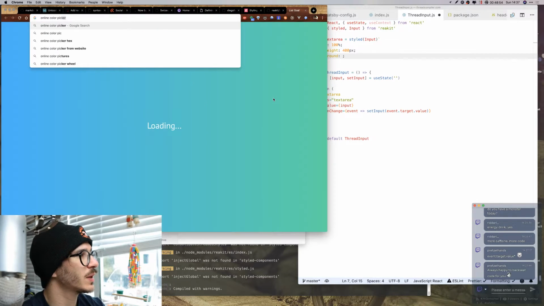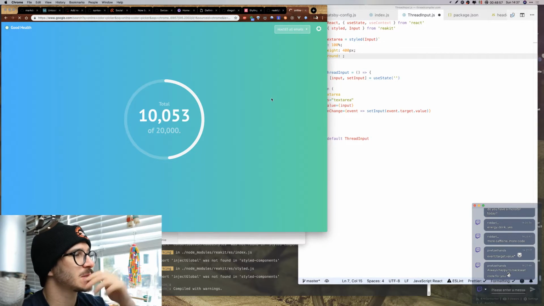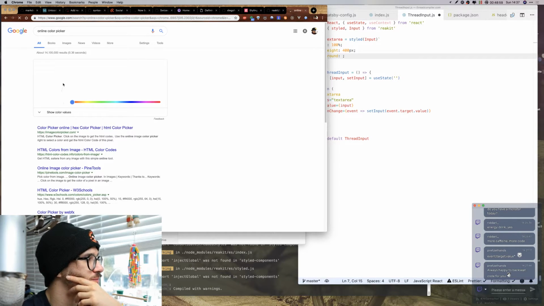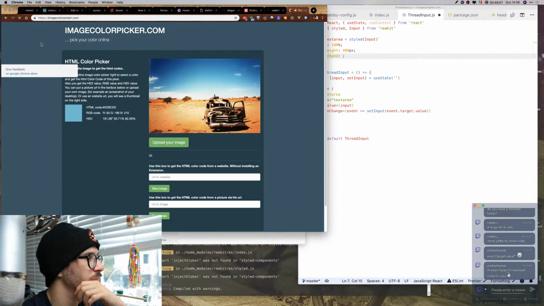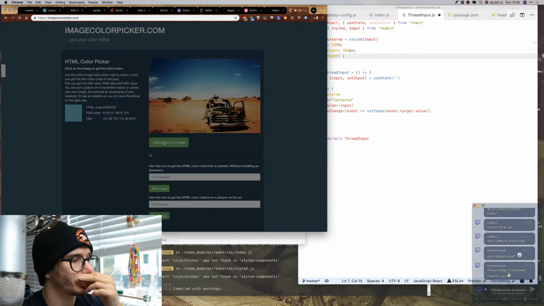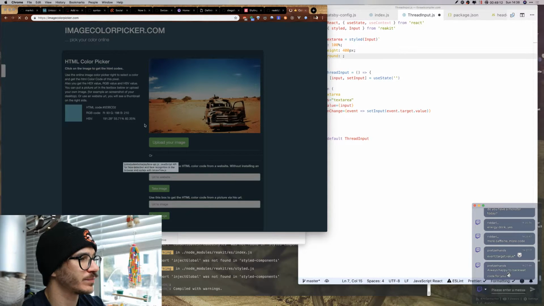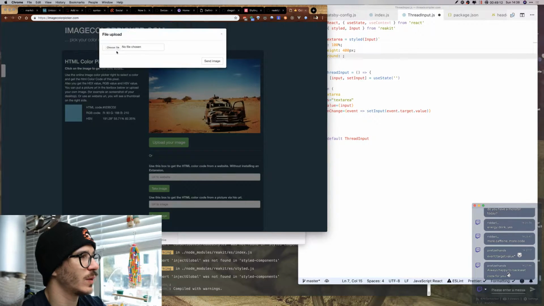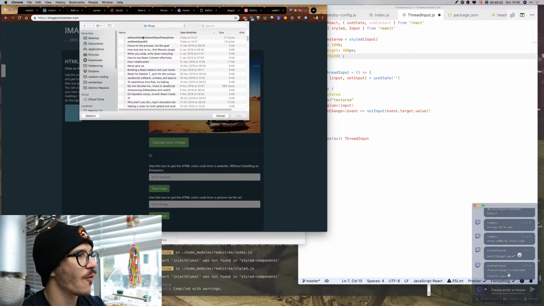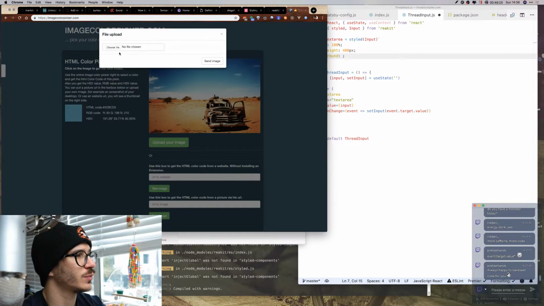Online color picker. I'm sure there's a web app for this. Hex color picker. Come on. Upload my image. Wow, this is so very slow. It's funny, it actually... Oh, what? No.